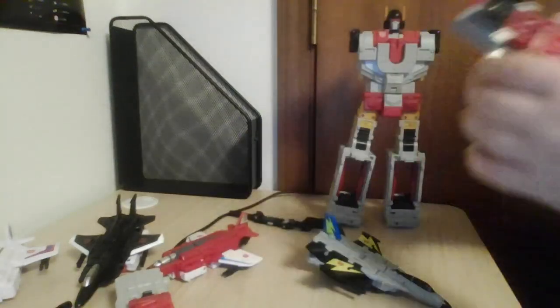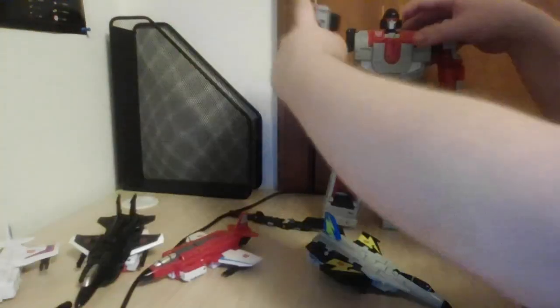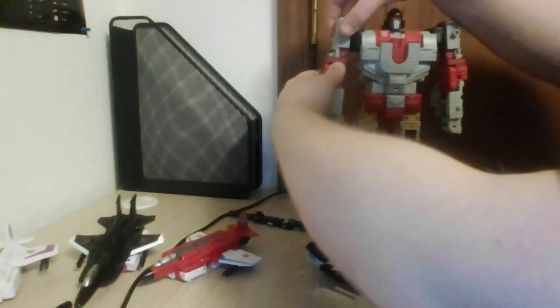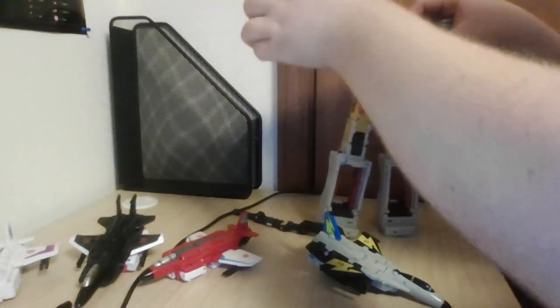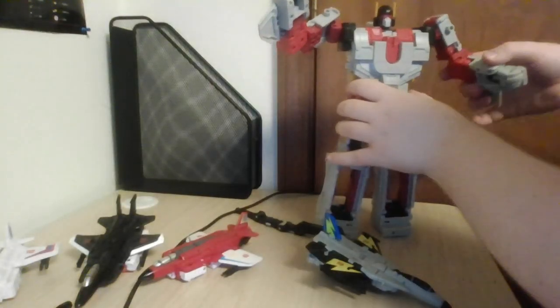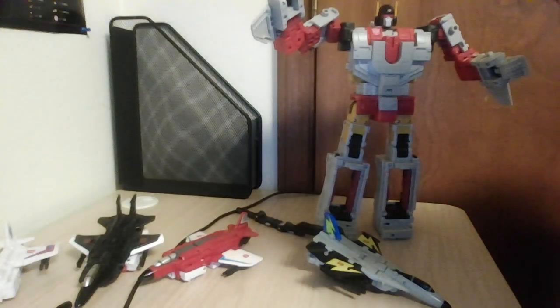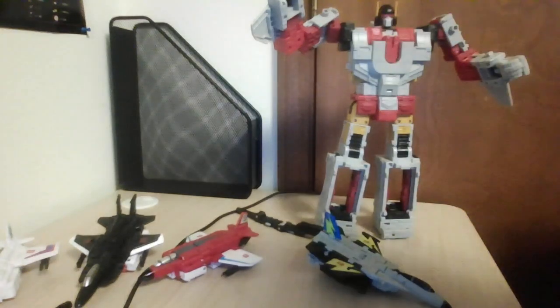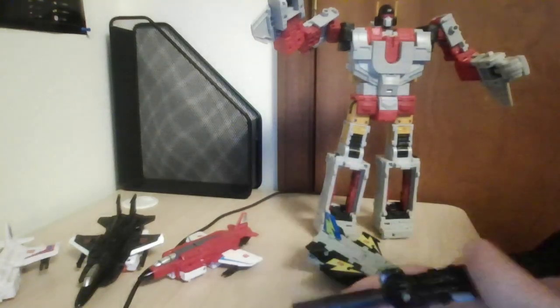And now it's time to see where his fists go. And they slide right into place there. Anyway, this is Silverbolt. Everything Silverbolt had, besides the turrets and this thing, which we will get to in a moment. Actually, no. Let me go ahead and do it, because that's what the instructions are telling me to do.